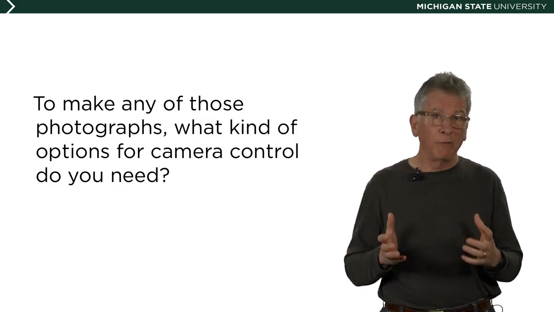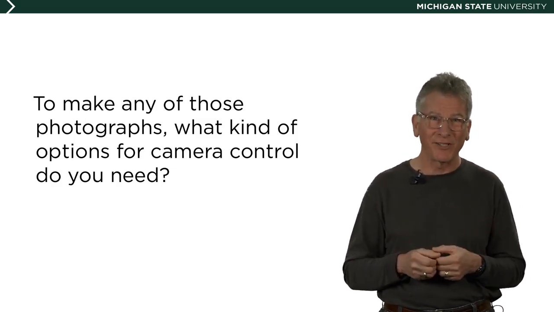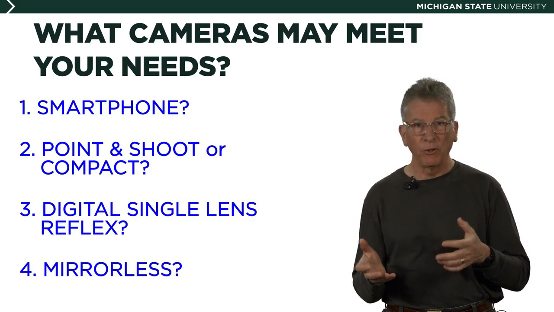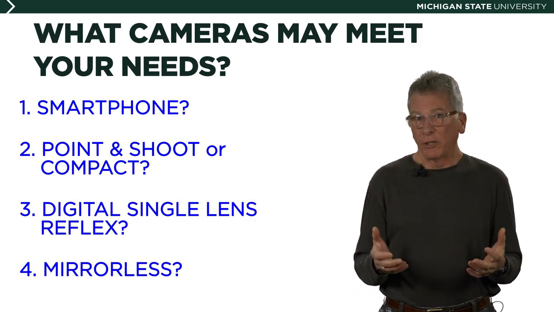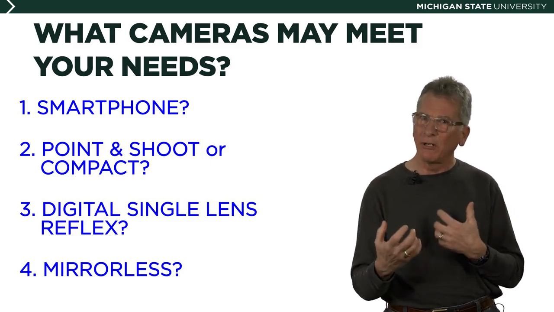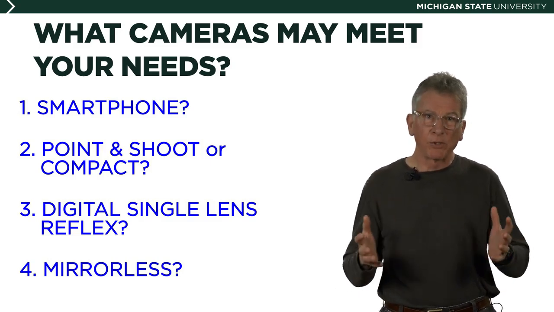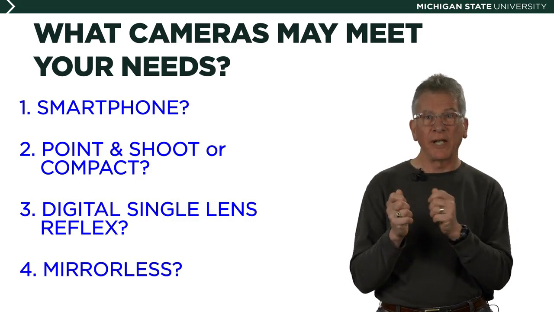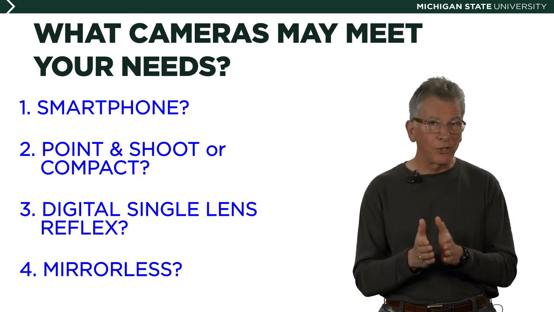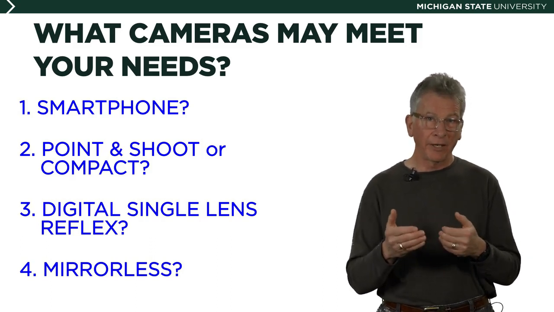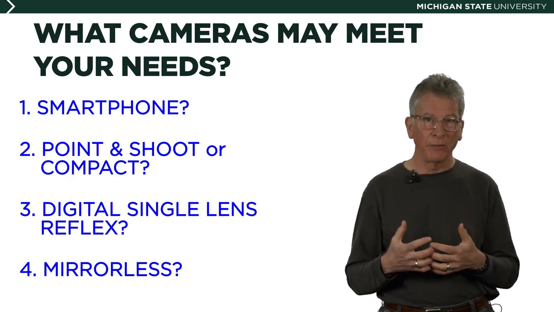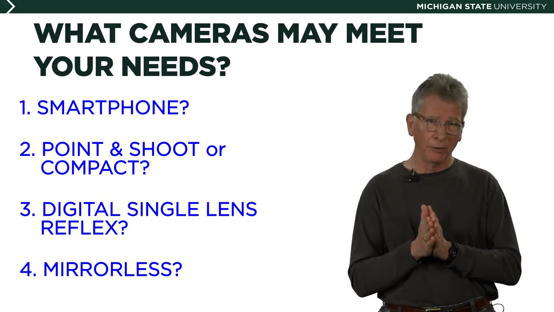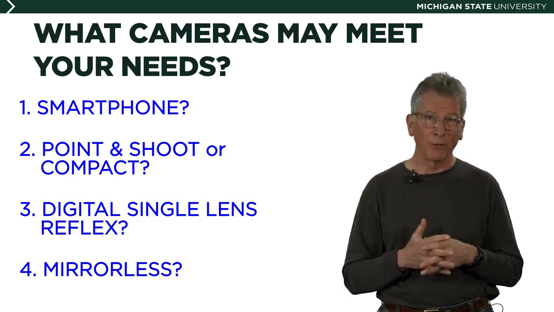If I had to be honest, this class is basically a vocabulary class. So what cameras could meet your needs? Maybe it's a smartphone, maybe it's a point-and-shoot or compact, maybe a digital single lens reflex — also called a DSLR — or maybe it's a mirrorless camera. Maybe those are all new terms to you as well. Understanding that vocabulary allows you to understand the capabilities you need in a camera, what those broad categories of camera are capable of, how you can apply them to making your photographs better, and how you look for the camera you're going to buy next.